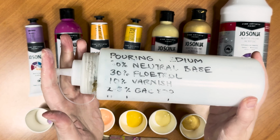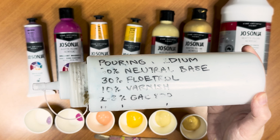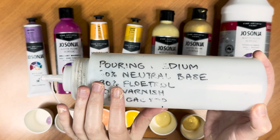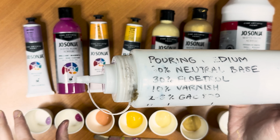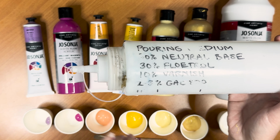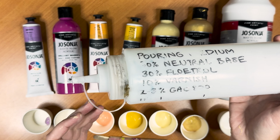I'm going to be using my standard pouring medium here, but this particular batch is just a little bit thicker than normal. It's got a little bit more neutral base, and so I might actually add some water to all of these mixes once I've mixed them all up, just to make it a little bit less viscous.